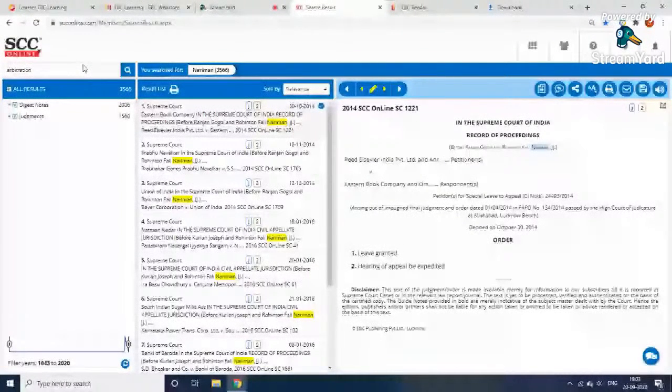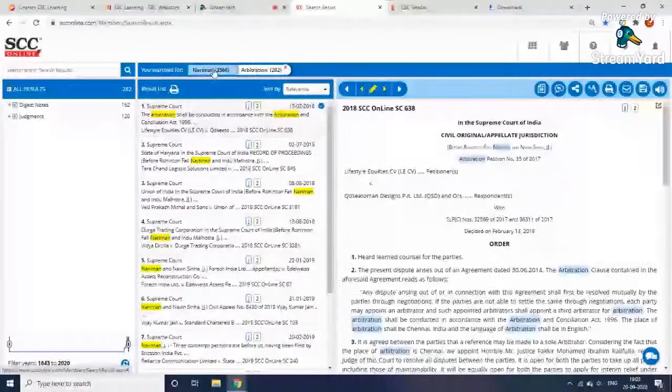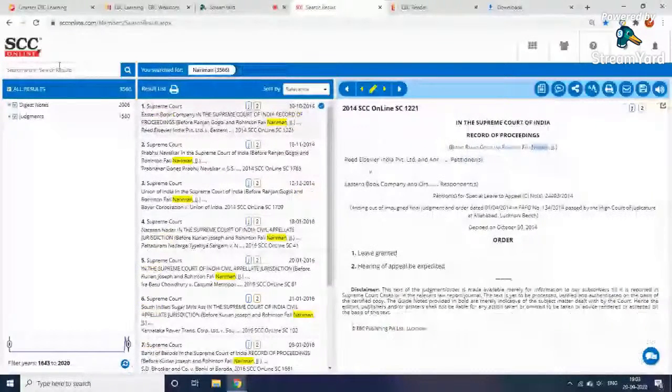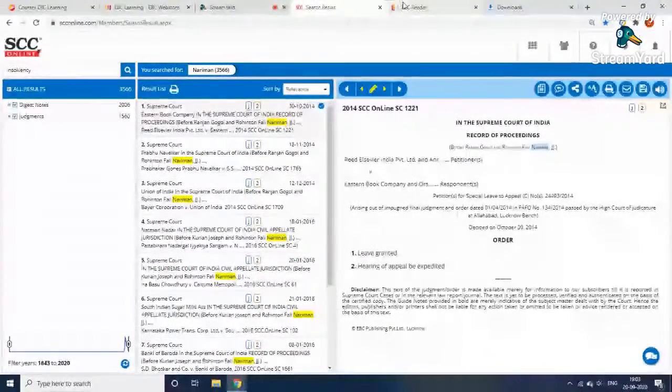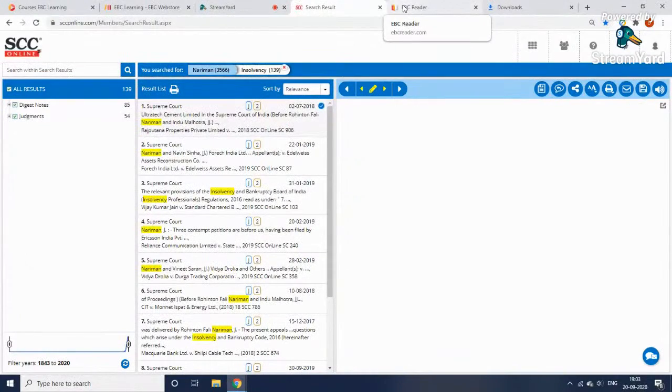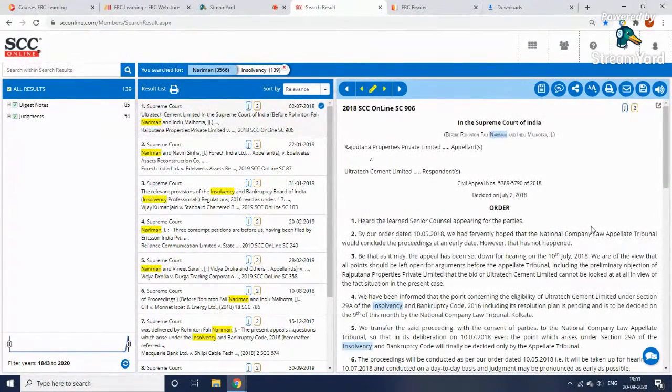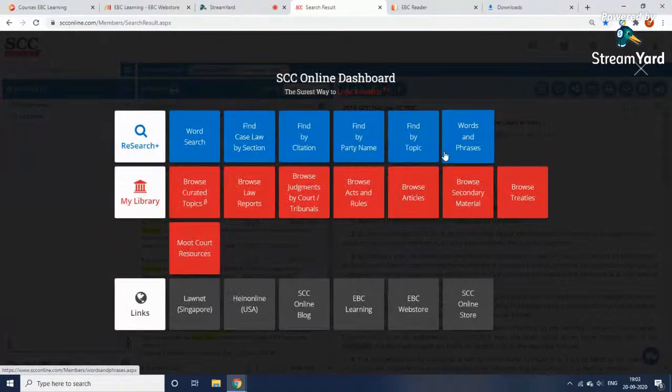If you want to do a study of the insolvency cases decided by Justice Nariman, who in one of the books was said to be the father of the Indian version of the Insolvency Code, you can always search for those judgments which he decided on insolvency law, the Insolvency and Bankruptcy Code, IBC in short. So this is how the word search feature is done.